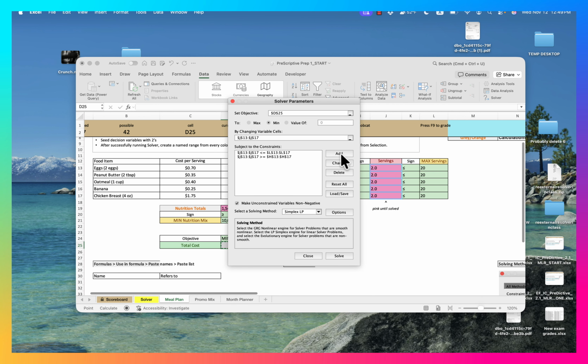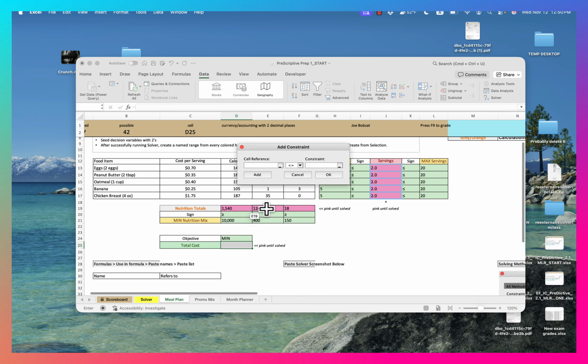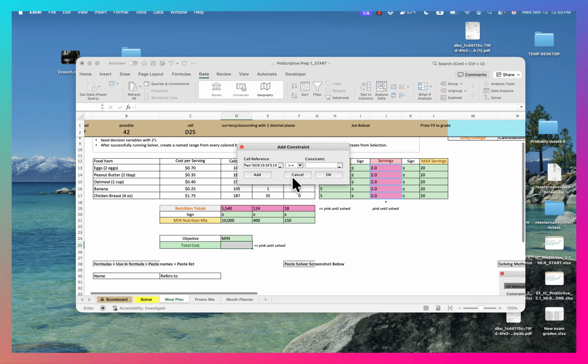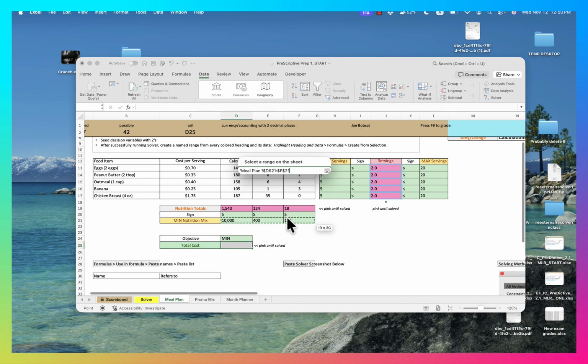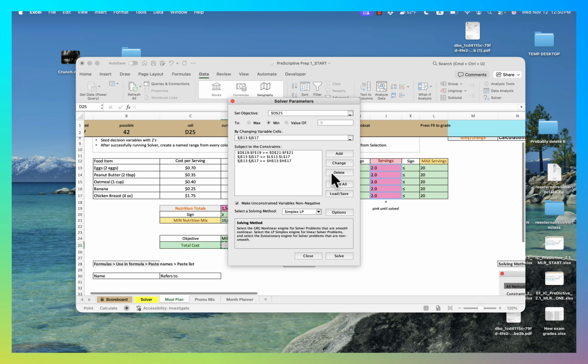All right, and then we have one last set of constraints, which are these intermediate calculations, which are kind of gray-orange cells, so they go on the left also. So these intermediate calculations are going to be greater than or equal to the minimum nutrition mix values. Click OK. Now we've got all our constraints.